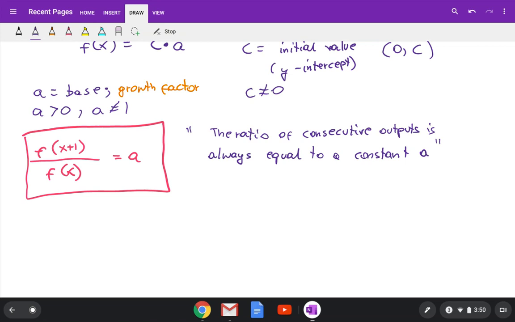Constant a, which is the base, the growth factor. Super important. Technically, this is how you're going to know, because you may not see the equation. Of course, you know you have an exponential function when you have a base raised to the power of x, so x is the exponent. But sometimes they give you points, and without graphing, you have to decide if the function is exponential. This is your key: the ratio of consecutive outputs in exponential functions is all the time equal, and it's equal to the constant a, the base. I'm going to quickly prove that.